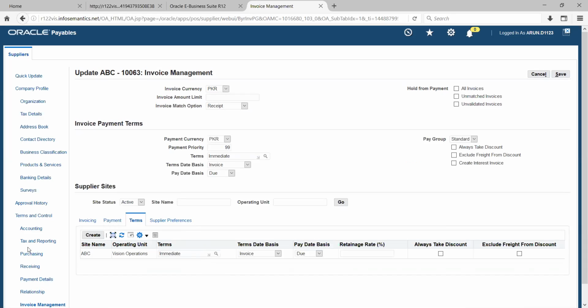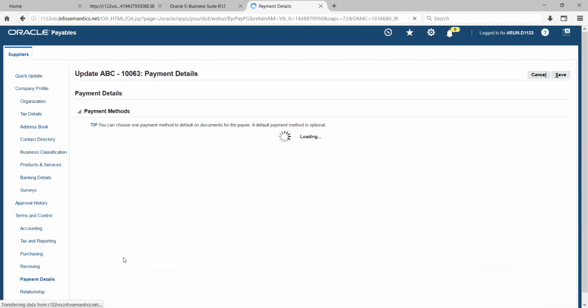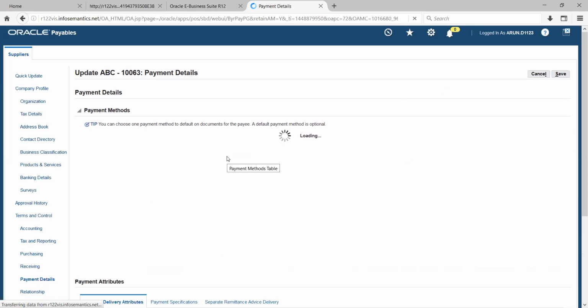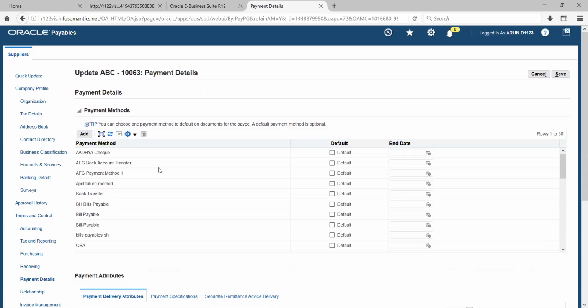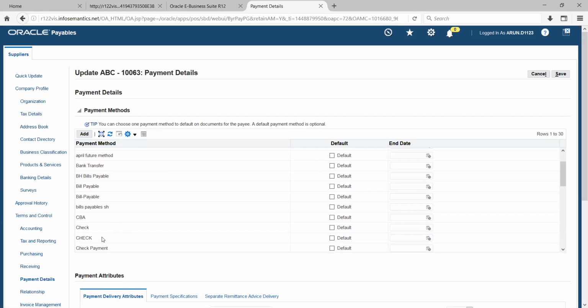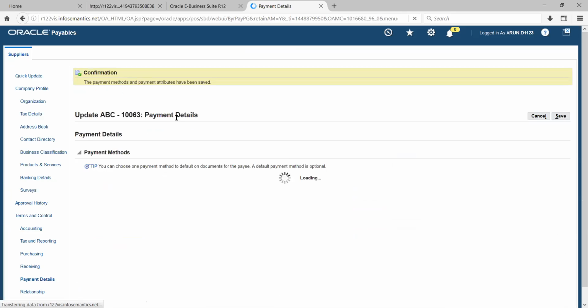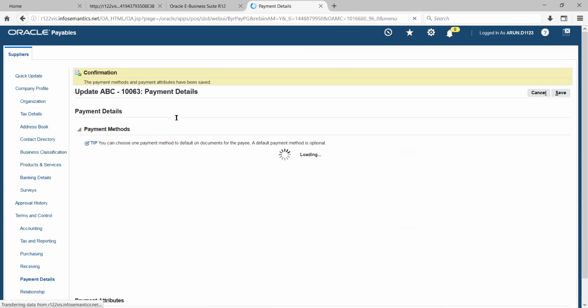Okay, and apart from that, if you want to have a default payment method, we can select it from here. So I'll just select the standard check payment. I'll say default. So that's it on the supplier.